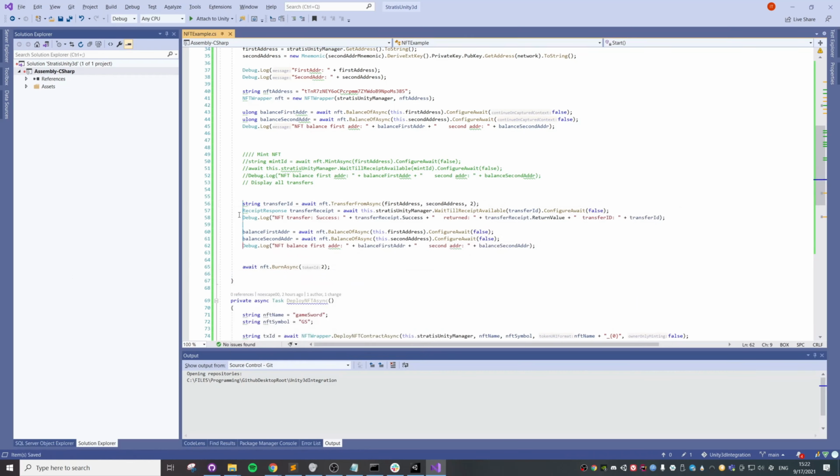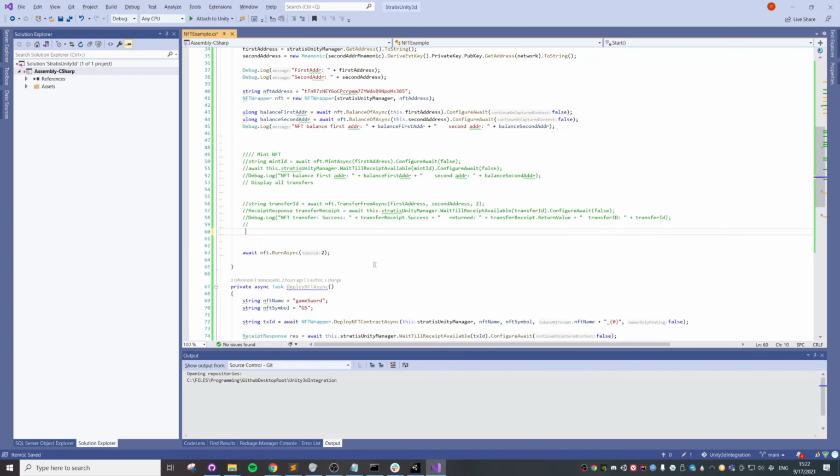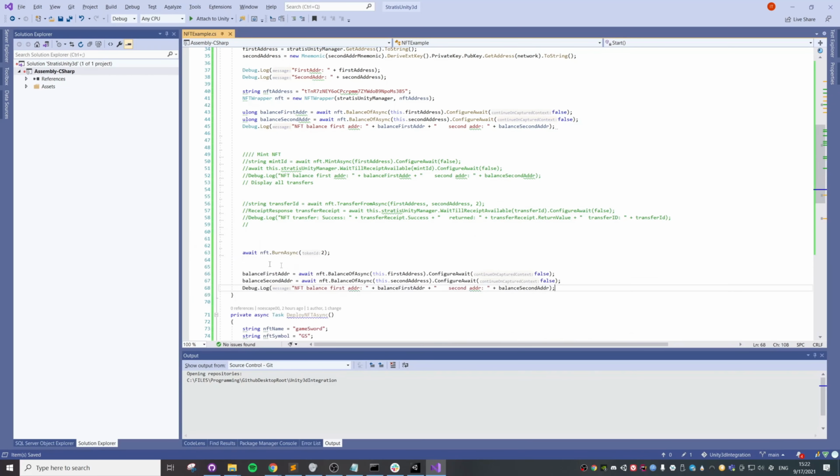We don't need that. Yeah, but we need to display those, so let's burn it. Let's wait until burn is completed. So for that we should wait for burn ID.